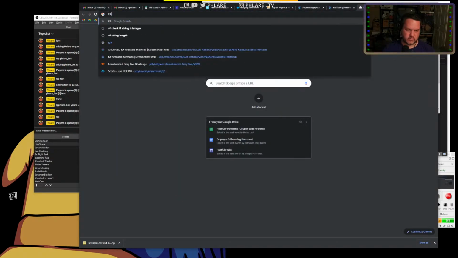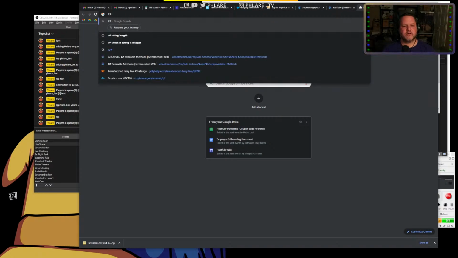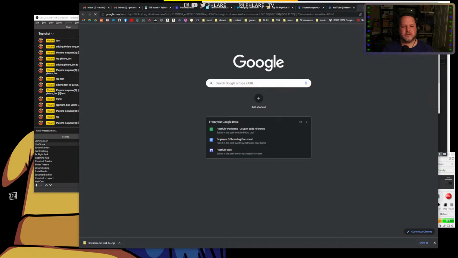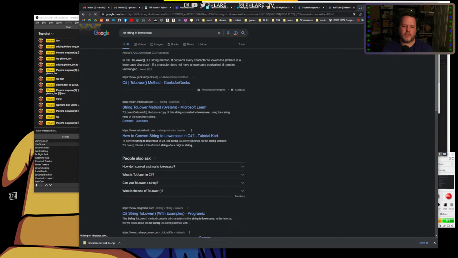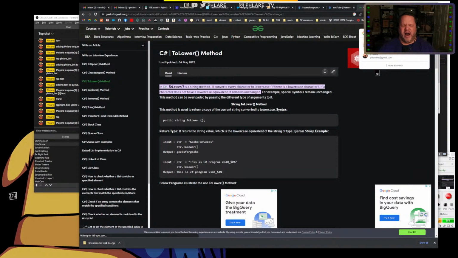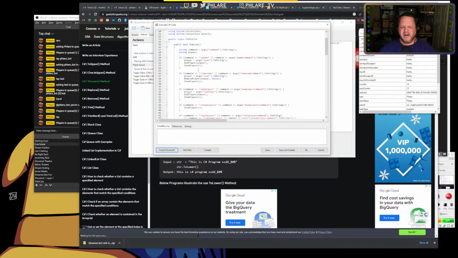I don't even know. C# is new for me, so this has all been an academic exercise for sure. String to lowercase. Okay, so if I just do to string and then to lower.